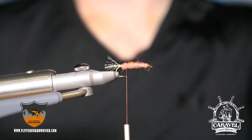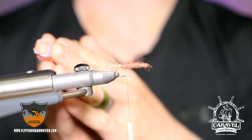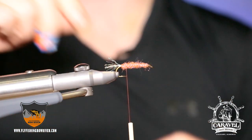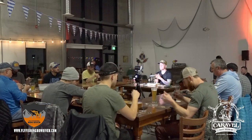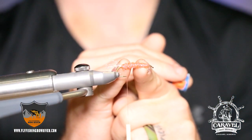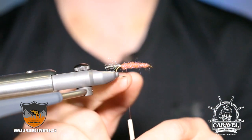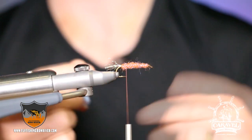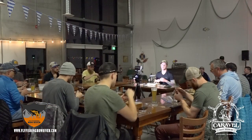Then we want to stop with our dubbing once we've gone there and back. Think of every time that we move our thread, advance it up, or if we're putting our foam on, or our legs in, or a wing, we're gonna have to put some dubbing wraps over it to cover up all the work we've done. If I decide to move my thread up a little bit, because we break this fly into thirds, and that's where we're gonna put our foam on top and tie in our legs, I'm gonna move back to about the hook point here, and if I had to move mine back, I would add a little dubbing to move it. We don't wanna open wrap with just our thread over what we did, because it'll look like you cut a line through it.